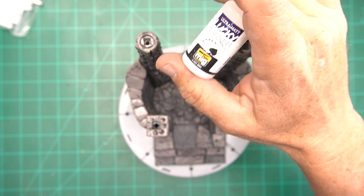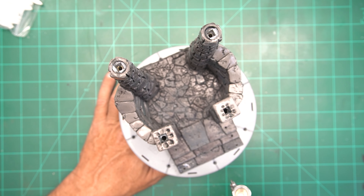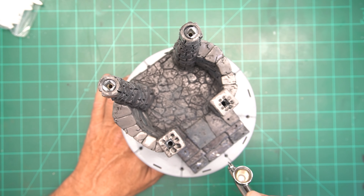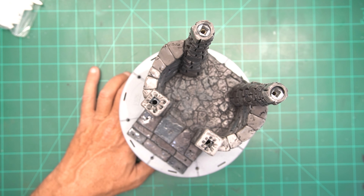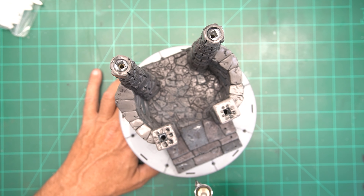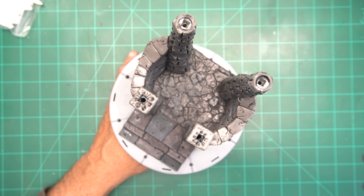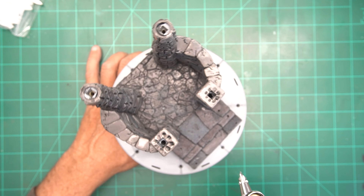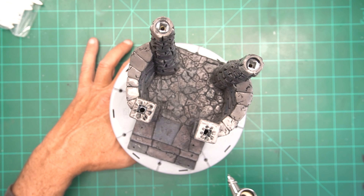I had to add the power jack and the power switch to the back. I cut the power hole for the switch a little too big, so I took a piece of styrene, cut it in a circle, and backplated it — this filled up the gap and the power jack went in no problem. Next up was deciding where to put the yellow LED power strip. I put it on the bottom first to test it out, then threw the lid on to see what the logo looks like in the front. It looks really good, though you'll see later I changed my mind.